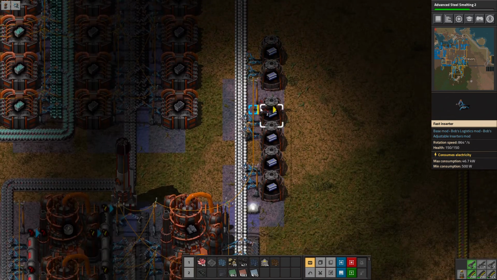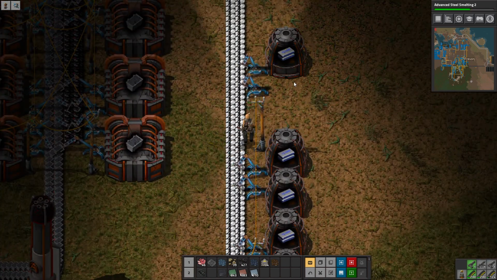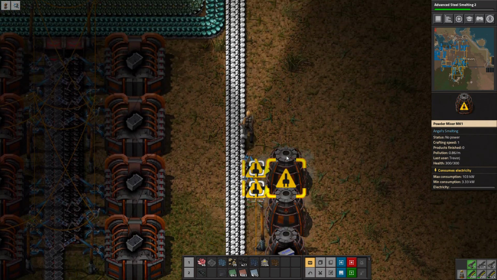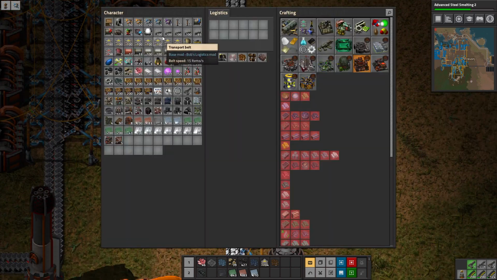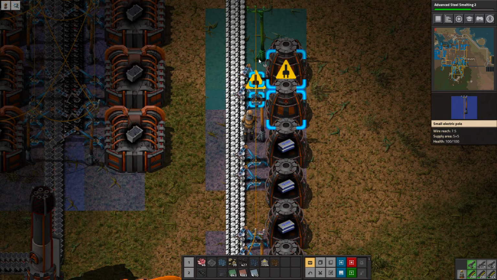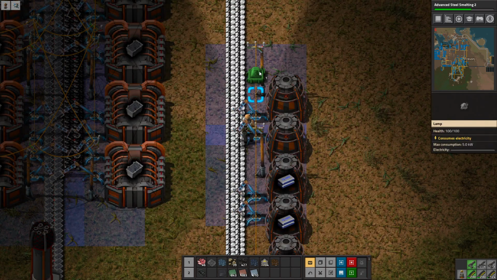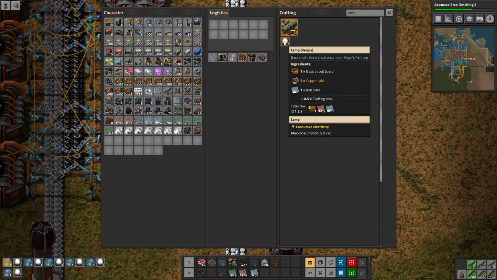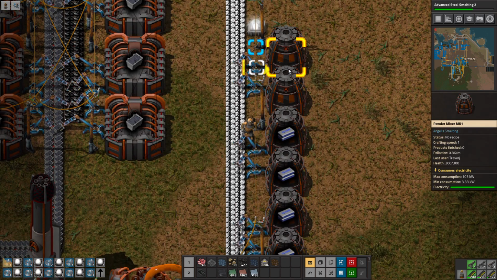Why does it look like it's off by one? It is off by one. Drag it up. There we go. Go and pull. And I'll put down our last lamp. Let's go ahead and make some more of those. Just so we continue to see at night.